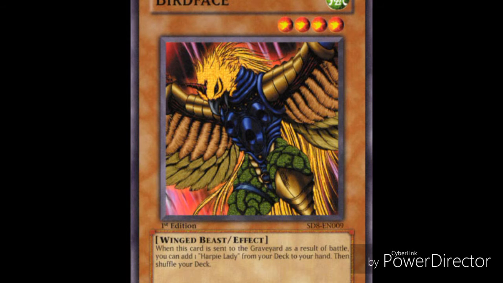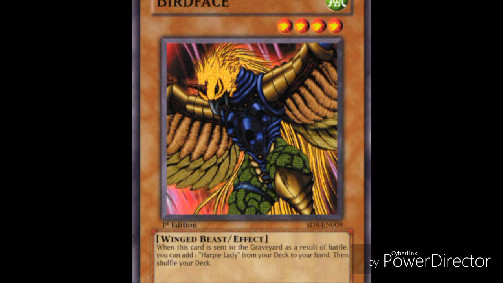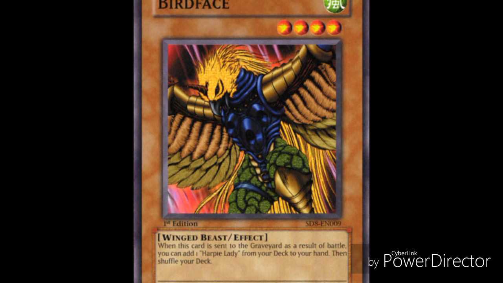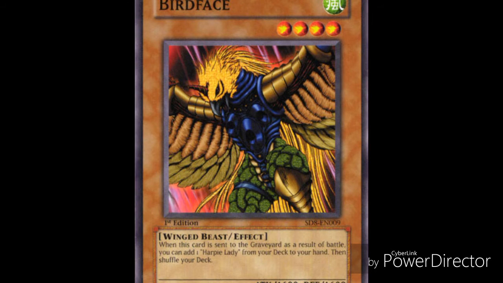Now, in today's meta and today's game, this effect is actually pretty slow, but when this card was first released, it was back in the days when Sangan, Giant Rat, and similar cards were really big in the game. So this card actually made a really relevant place in Harpie decks when they were first coming out, because if you couldn't get Harpie Lady in your hand, you could easily sit this card on the field, get attacked into, then search your deck for Harpie Lady.